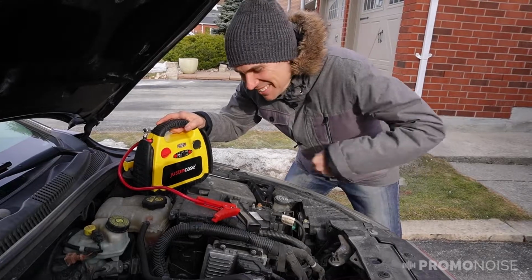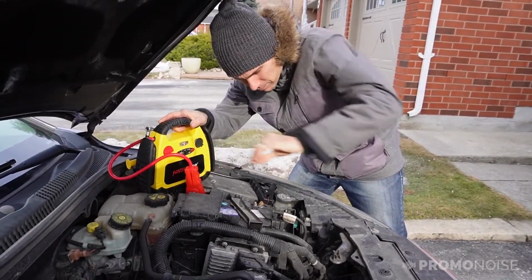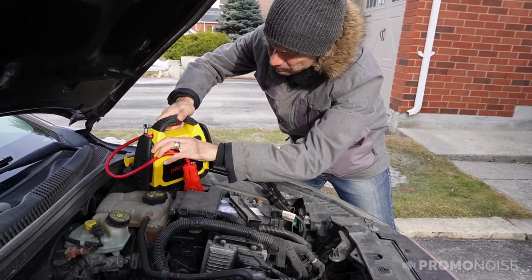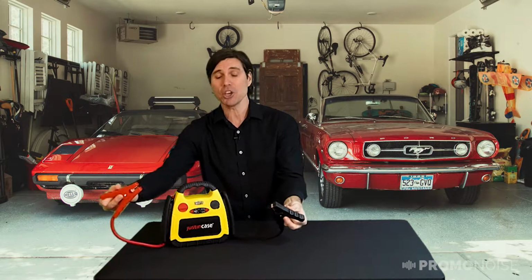Oh, we're going to use it to power just about anything. In fact, we're going to use it to power up the battery on our car should it ever go dead. You know, your battery runs out of charge and you're looking around for somebody, hey, can you come and help me? Can you help me boost my car? You don't have to do that with this one. This sits in your trunk, and if you ever lose battery power, no problem. You take the booster cables out, you attach them to the proper terminals on your battery, and boom, you are charging the battery of your car. Everything is solved. How amazing is that?